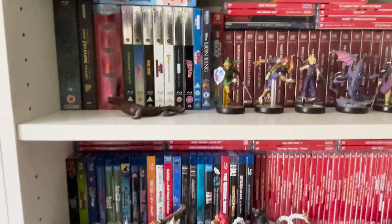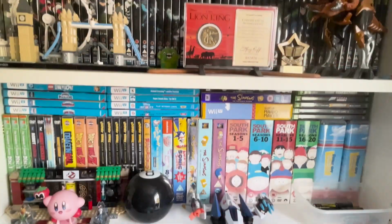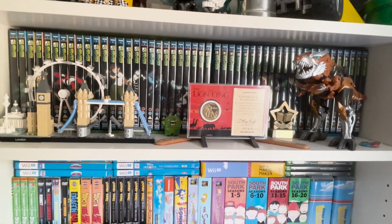Hey everybody, have you ever looked around your DVD and Blu-ray collection and noticed how varied it is in terms of packaging? Which might make some viewers ask, Ed, why are you so interested in physical media when you can watch all of these films on things like Netflix and Disney Plus?